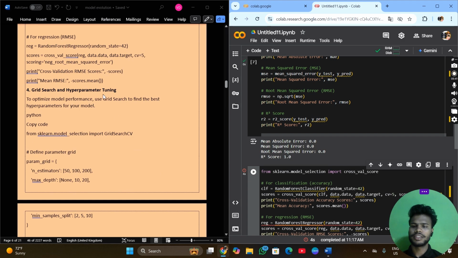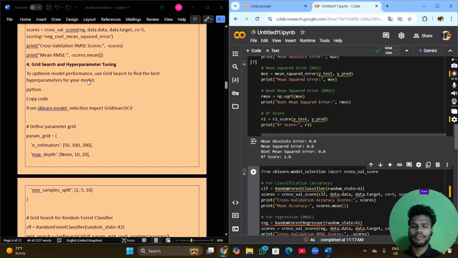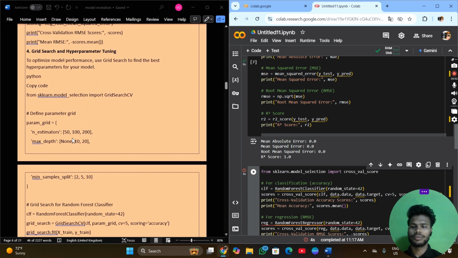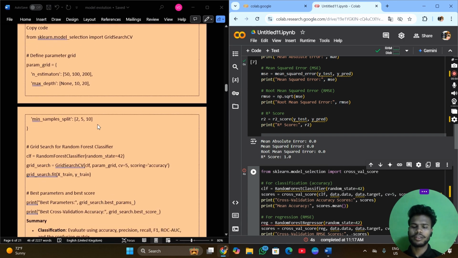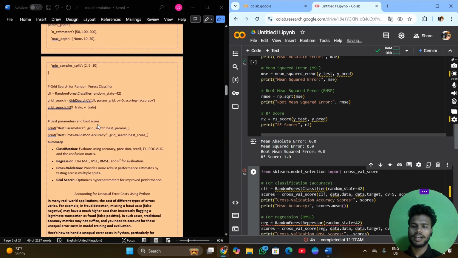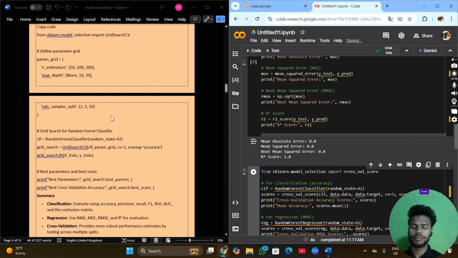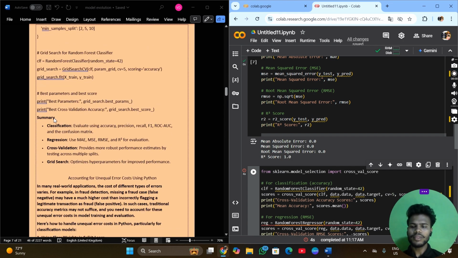Fourth is grid search and hyperparameter tuning. To optimize model performance, use grid search to find the best hyperparameters for your model. We use Python code here, because in data science both R and Python functions will be provided.